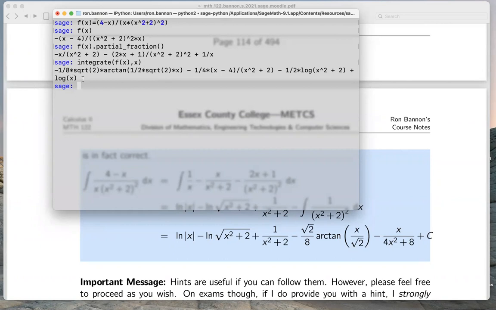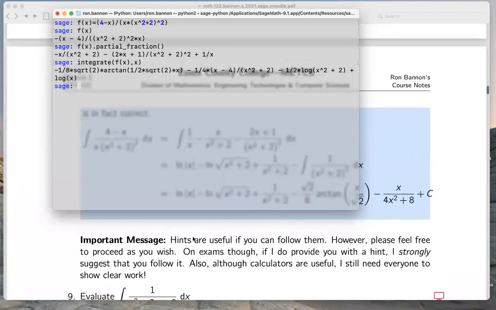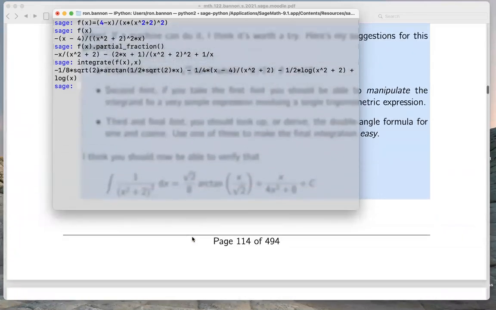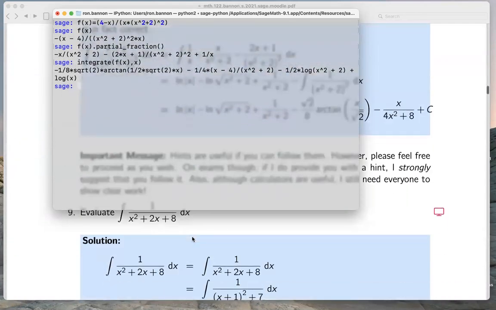And I'm seeing log. Yeah, they don't use the absolute value. The only thing that's missing over here is the absolute value symbol and the constant C being added on. But I do notice that they added these two terms together. All right. So someone would say, is that something that I should be paying attention to? Yeah, you need to learn how to do Sage.